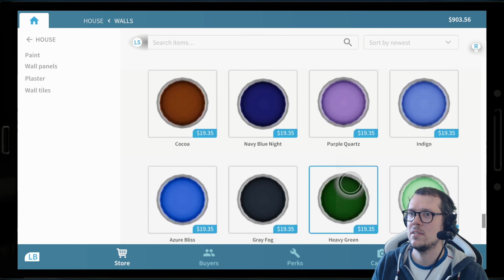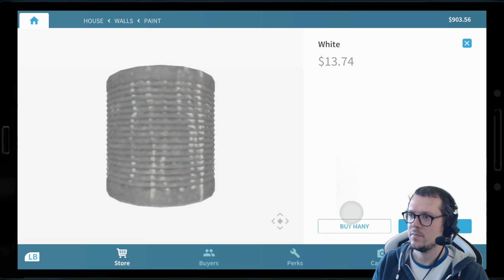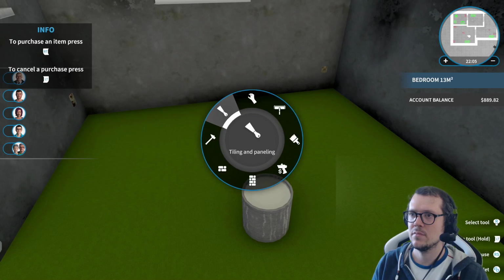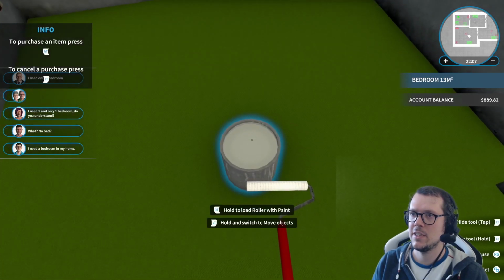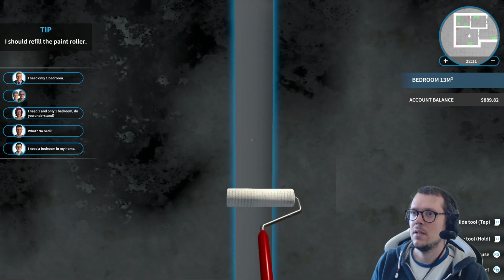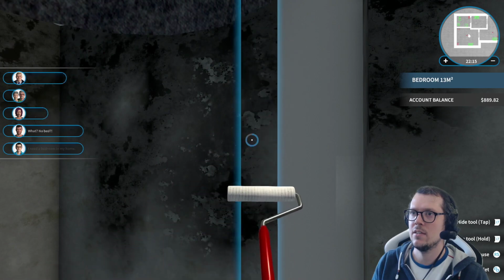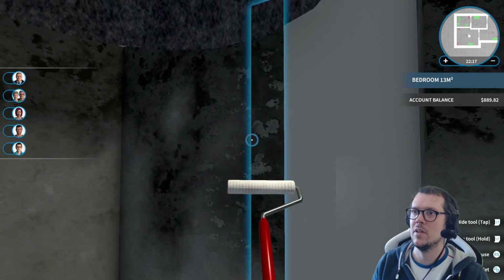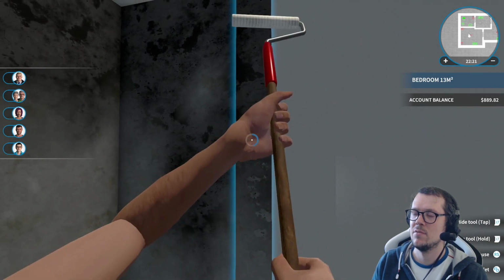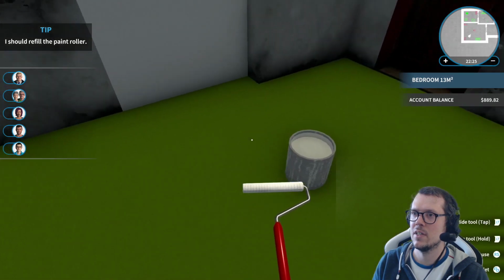Is there any white paint? I mean, there must be. White. There we go. Buy now. Pop it here. Get my painty squeegee out. Yep. I mean, that looks more like grey, but okay, fine. Is that because I'm doing it on top of a bunch of really disgusting, gross stuff? I haven't really done any plastering, but I'm sure it'll be fine. Oh, and refill time.